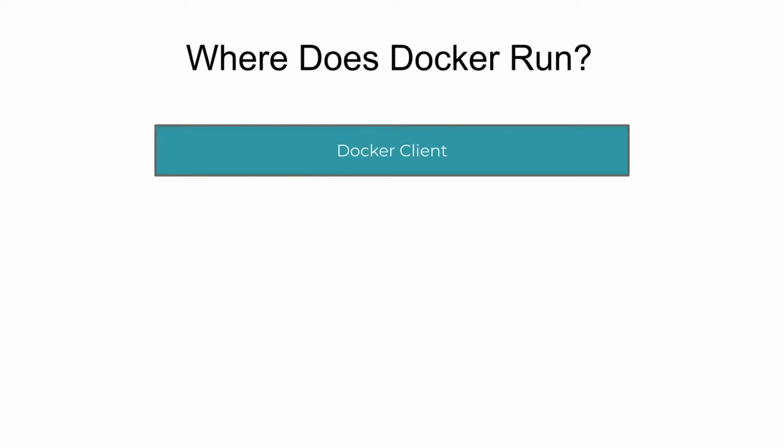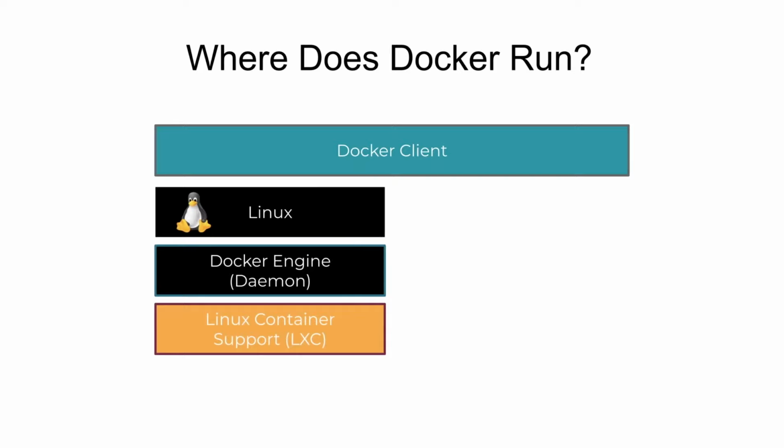Now, where does Docker run then? Well, as mentioned, the Docker client, which we're going to be using for the demos coming up, came out of the Linux world. They have something called LXC, or Linux Container support, and so it runs natively there. There's a Docker daemon you can install on Linux, for example.